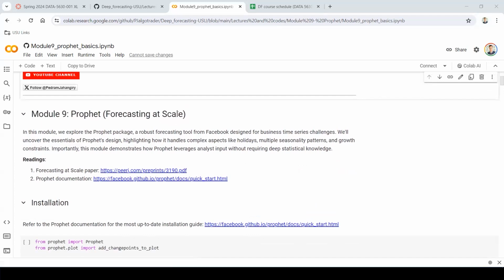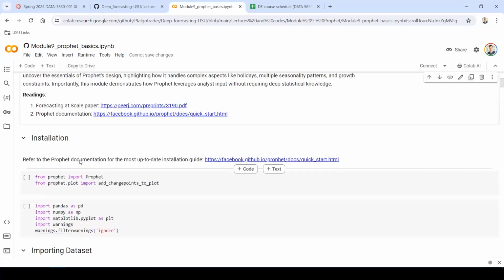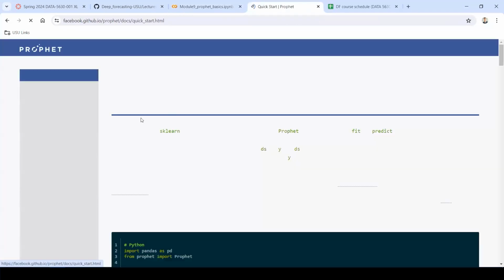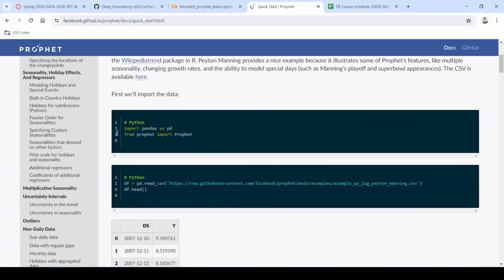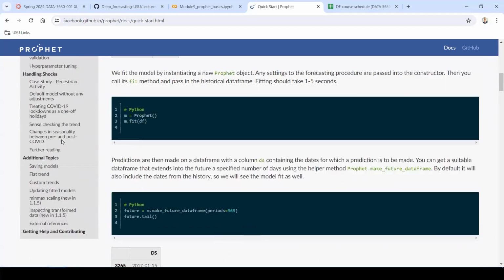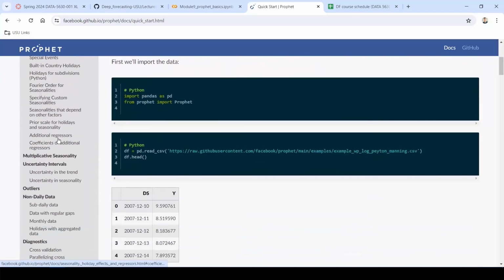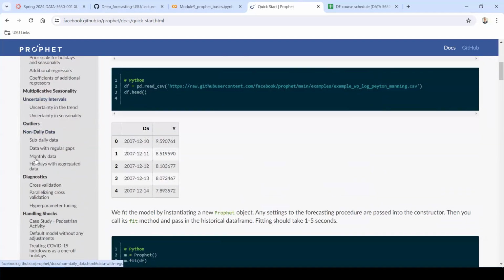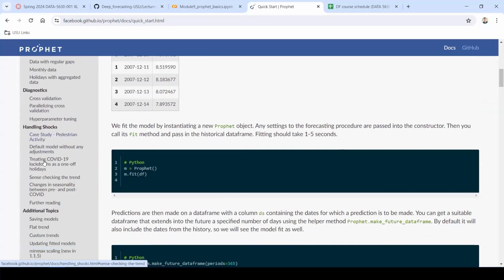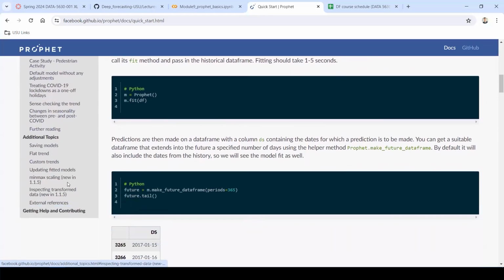Forecasting at scale. We know what we mean by scale, right? These are the paper. Please give it a try. The paper is really straightforward. It's not that technical. You can do it. And if not, just read the slides and definitely check out the documentation. This is one of the best documentations I've ever seen on a package, which is really cool. Cool examples. I'm going to cover almost all of it today. We don't get into outliers, handling shocks, or additional steps, but yeah.